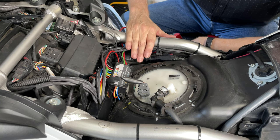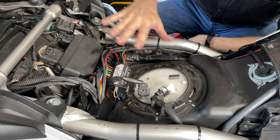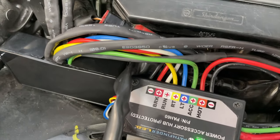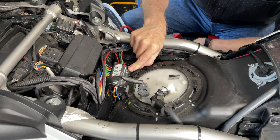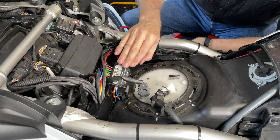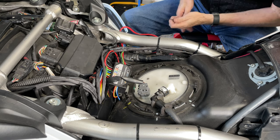We've got all of our accessories running through this Pathfinder power accessory hub, which protects the CAN bus electrical system from any harm should one of the accessories short out or cause a problem. There's a green status light on the power accessory hub — if that turns red, you know you have a problem. You just turn the bike off for a few seconds and turn it back on and it should reset automatically. There are no fuses in here — it's all electronic, all integrated circuits. Everything accessory-wise — all my lights, my GPS — is running through this power accessory hub. Let's turn on the bike and see if everything lights up.